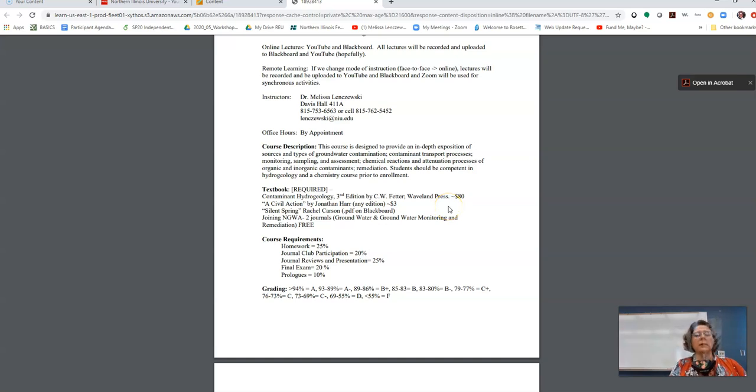You do have to get a book, and this is the book, Contaminant Hydrogeology, Fetter's 3rd edition. You can rent it. I saw on Amazon you can get the rent version of it for like $13. I did contact the publishers to see if I could get a PDF version of this for work I'm doing in Myanmar. If I do get it, you will get it. But I can scan anything. If you cannot afford this book, let me know.